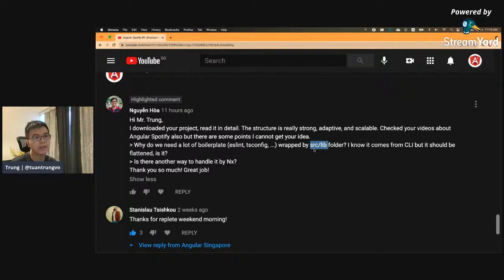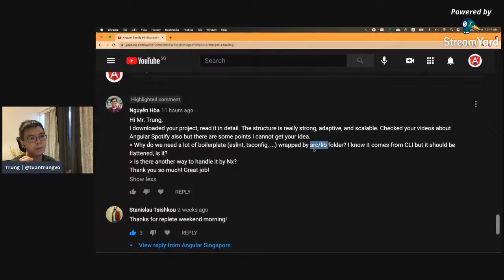But why do we need a lot of libraries? The reason is that NX wants to know exactly when you change a library, how it's going to affect the other things. So imagine you have a library with 10 components, and then you change one of them, and you put all 10 components inside a single library. It is like a normal shared module. So when you make a change inside one component, you need to rebuild the 10 components because they're inside the same library. You technically need to rebuild the library again, and everywhere it's using this library, we need to review everything again.